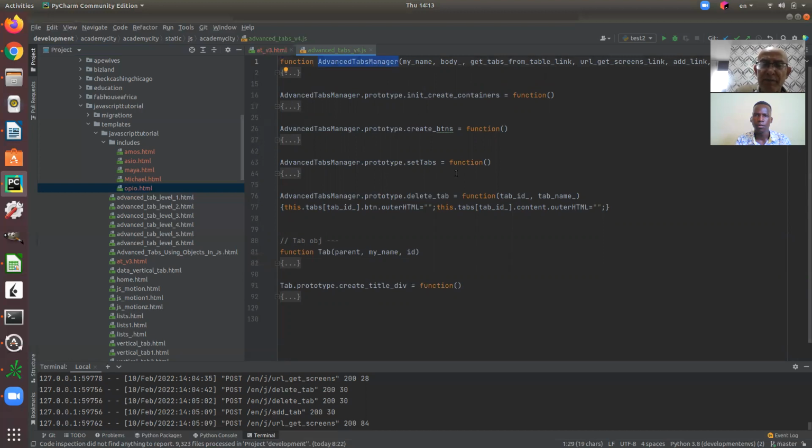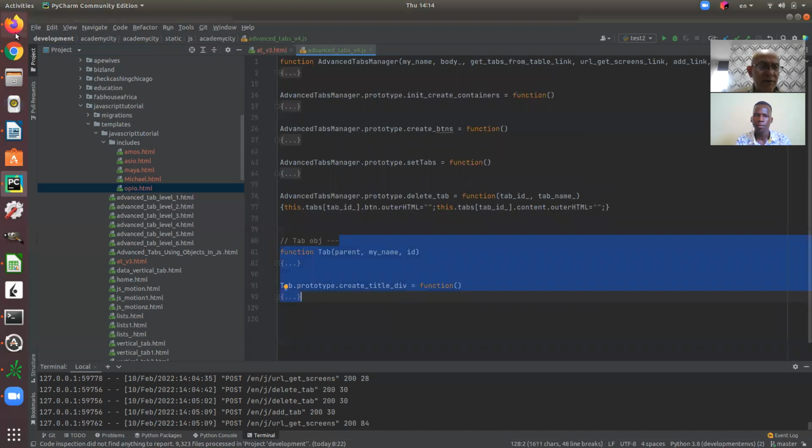It is like a tab manager. It's really making the menu, okay? And it's going to manage many tabs. So we'll have a manager with all its functionalities, and we have a tab which manages the tab itself.